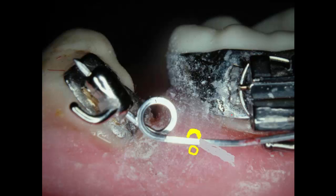This is a little closer shot showing this part of the spring that goes up into the tube that you've stuck on the side of the tooth. Now this tube doesn't have to be parallel with the surface of the tooth. Actually, if the tooth is setting more like this, you could put the tube something like this if you can't get to any other part of the tooth.